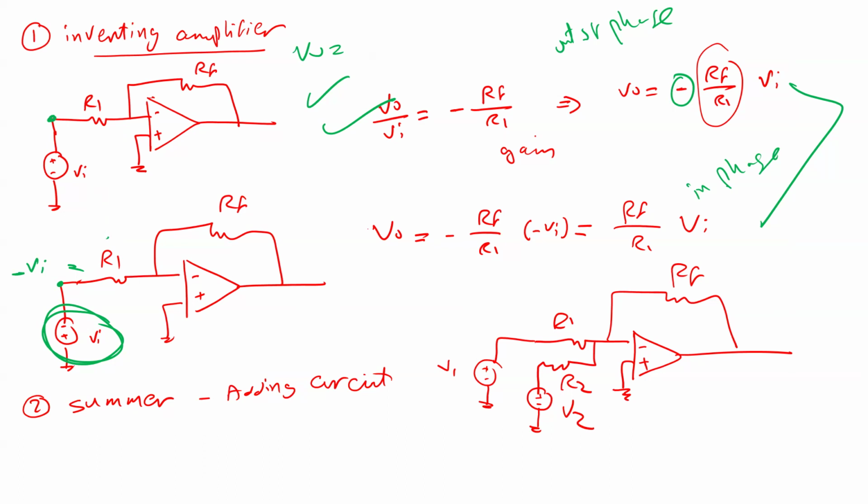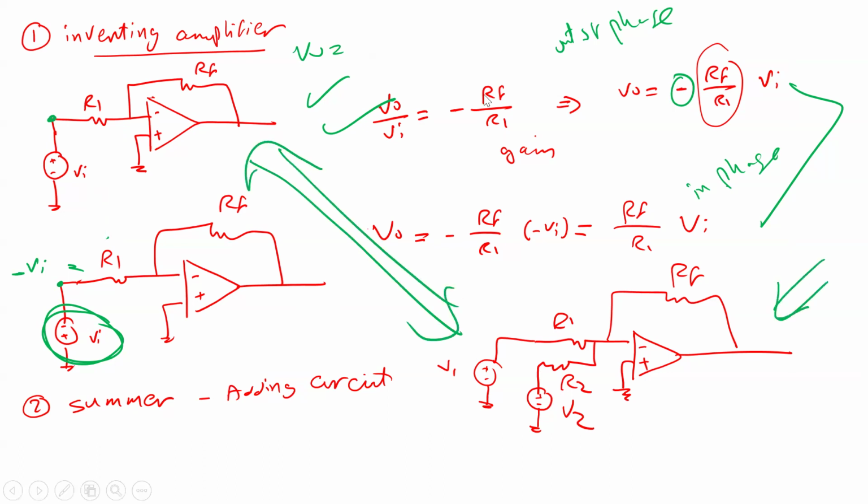So in this case, as you see, this circuit is almost the same as this circuit. All I did is add this branch here. Everything else is the same. And you can add more if you want. I'm gonna calculate the output right now. You will see that the output should equal some function of the summation V1 plus V2. So this circuit is used if you have two sources and you want to add them together.